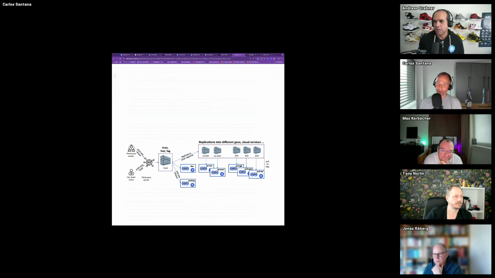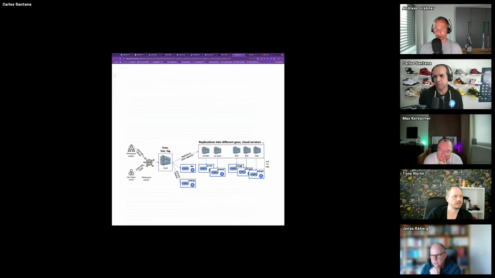Well, maybe let me just explain. I think this is what you meant earlier, right? The idea is that you have your internal dev teams, bottom left, that are building new containers or new artifacts and images. I also brought in third-party vendors, because you not only run your own software, but you also run third-party software.